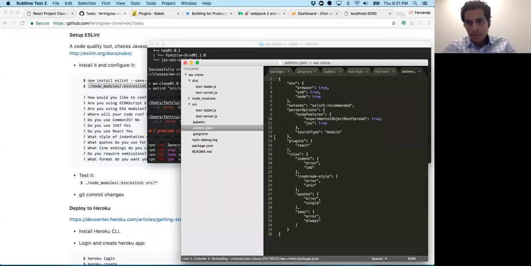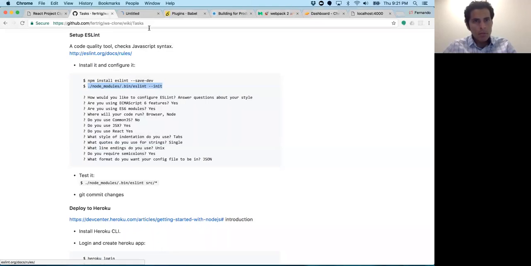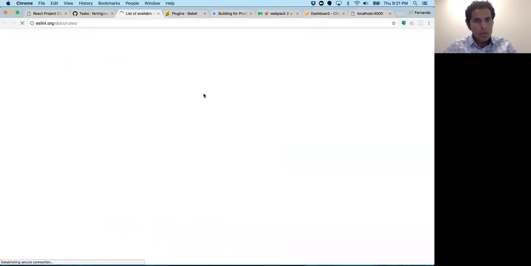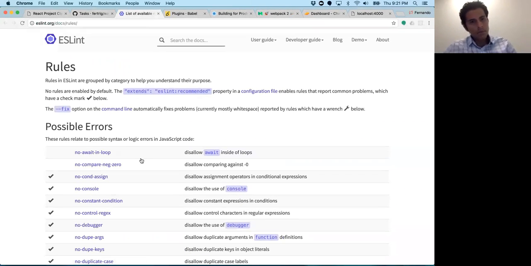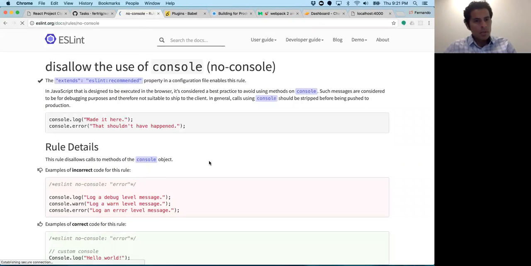Go to here. ESLint.json. The rules. You can add rules. Indent error tab quotes changes. There you go. Rules. No console. Disallow the use of console.